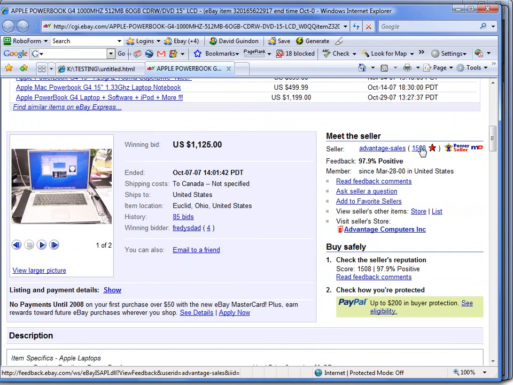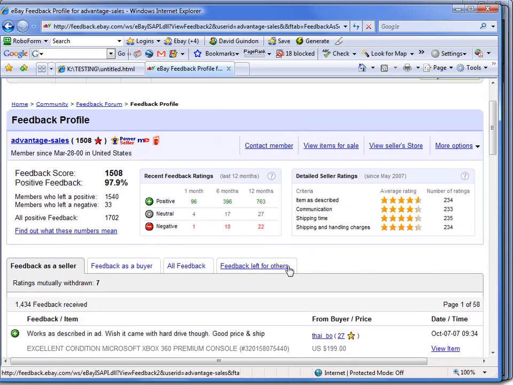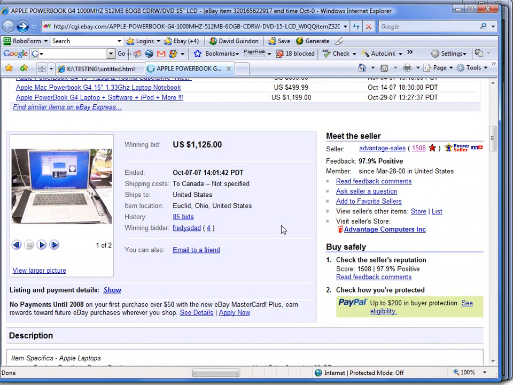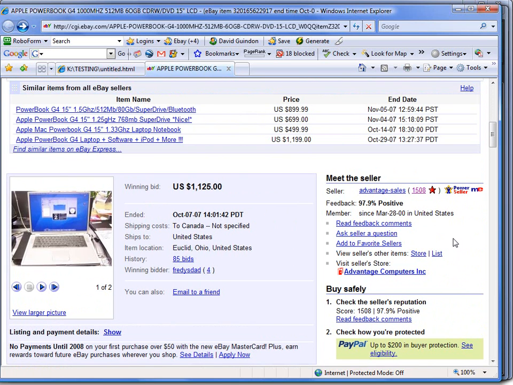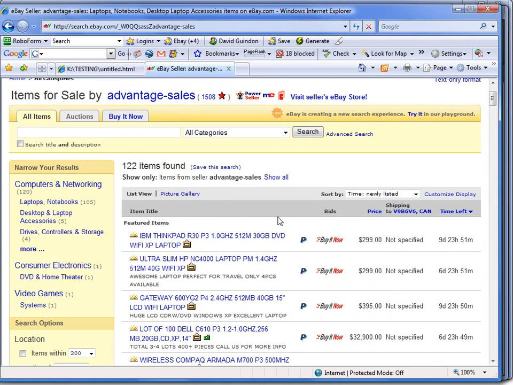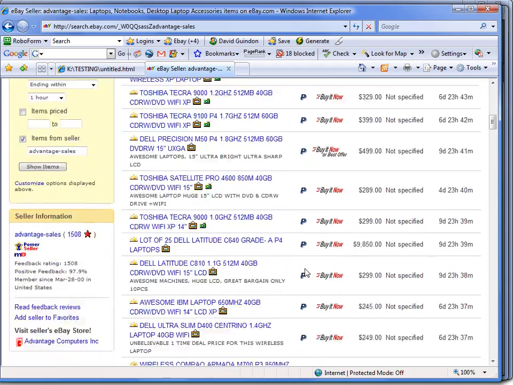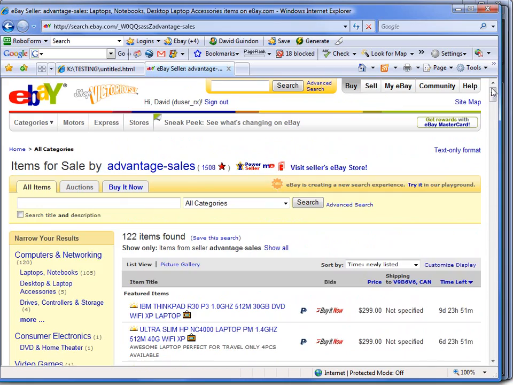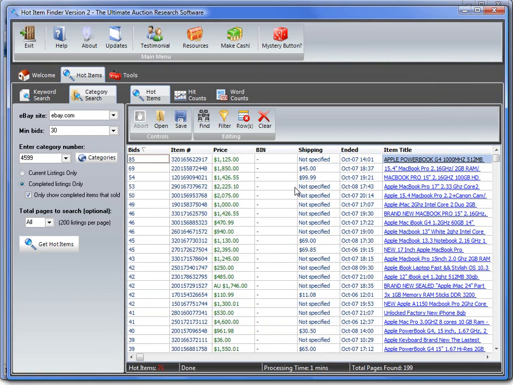And you can simply do a little research on this particular seller, see what his feedback is, and look at some of the feedback comments they've got from other buyers. You can look at all the other items this person has sold. You can do that in their store here, or you go list. Click the list there. You can see these are all the items that this particular seller is selling. And you can do a little thing called seller spying. Let's see what they're doing. And this can really help you out to try and find what items you should be selling for yourself.